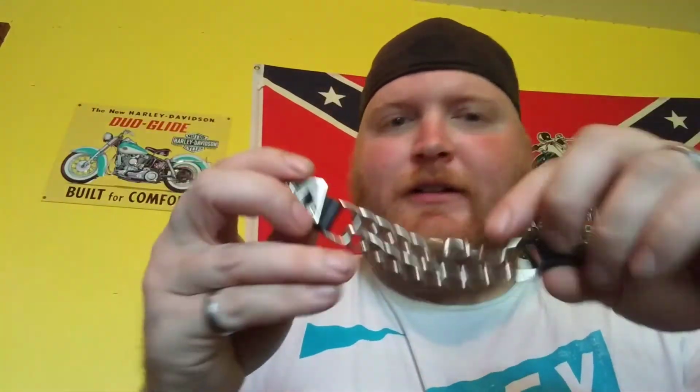Another thing I wanted to talk about was when I mentioned the vests, denim and leather. I get it. It is summertime. It is hot as hell. So I wanted to refer people to buying a set of these if you want to get a vest. These are vest extenders, or some people call them gut extensions. I call them AC adapters, because they hold it open nice enough that if you're riding down the road and it's windy, it blows some air back there and lets you cool down a little bit on a hot day. They're fairly cheap to buy. I bought a set of 4 for my vest. It helps out a lot on a hot day, and especially if you're stuck in traffic, you can sit there and kind of fan yourself off a little bit.